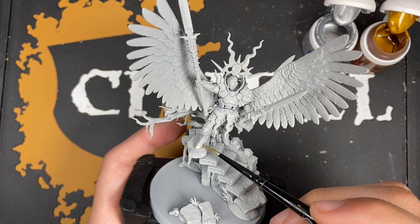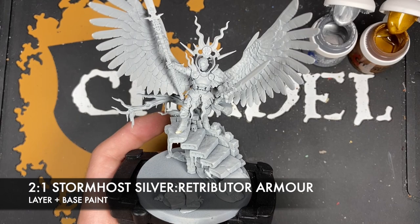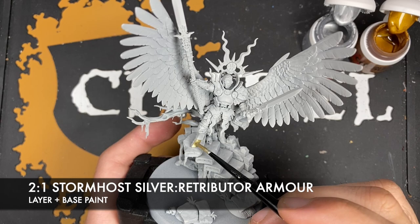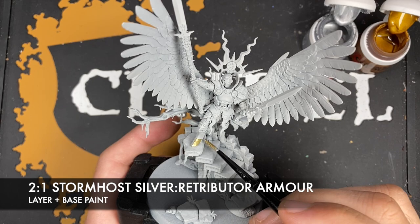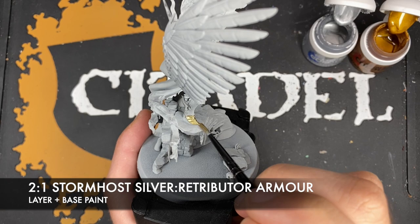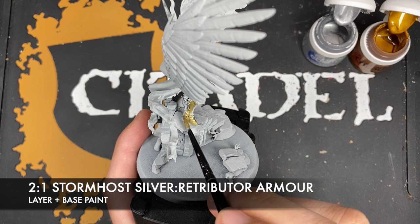Now, the color we're making is a roughly two-part Stormhost Silver to one-part Retributor Armour mix. And we're just going to be painting this all over all of her armor. Like this. Now we've got roughly two big brushfuls of Stormhost Silver, and then one big brushful of Retributor Armour, all mixed together. And then we've added a little bit of water just to improve the flow, so it comes off the brush nicely.